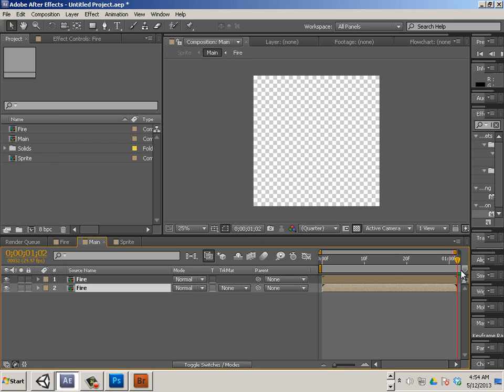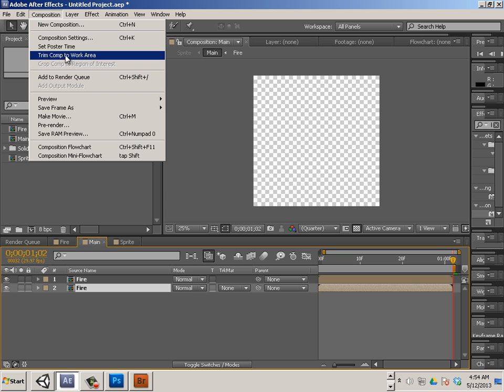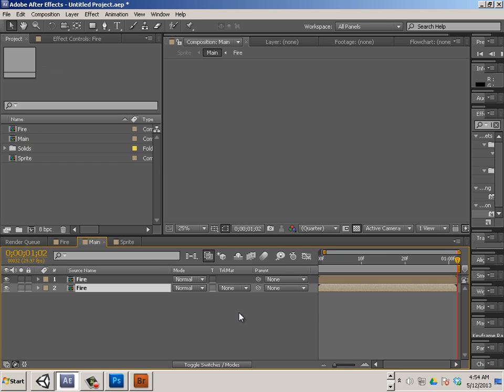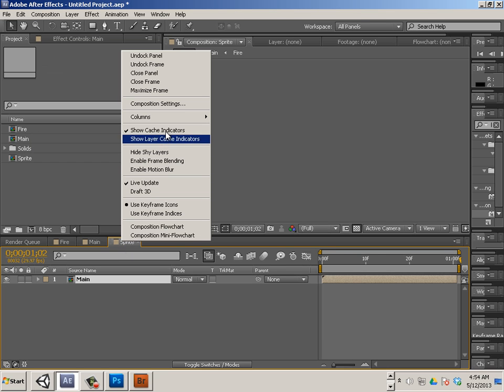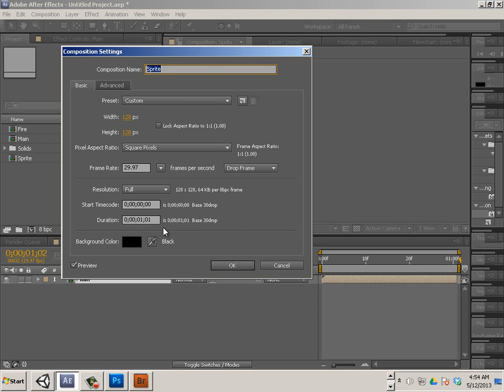Put that back. Composition, trim to comp area. This one. Composition settings.